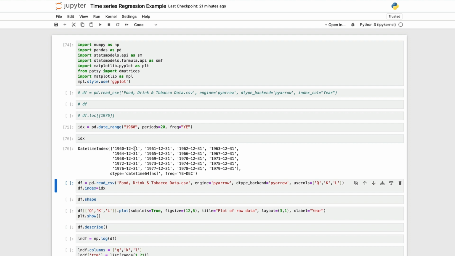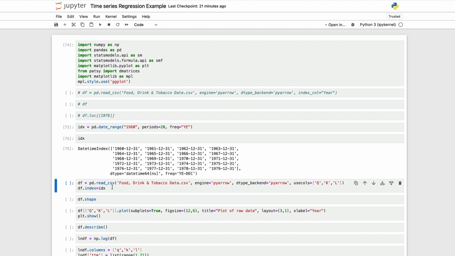It's still annual, but it effectively gives the date at the end of each year, and that works fine with the dmatrices function and with statsmodels, but just putting the year didn't. Not quite sure why, but it didn't work, so I had to do this instead.